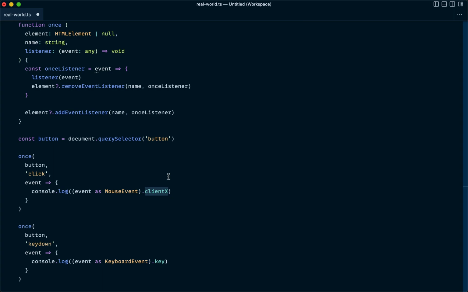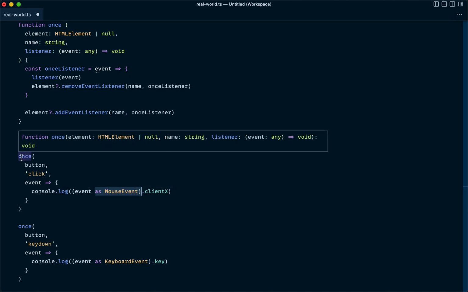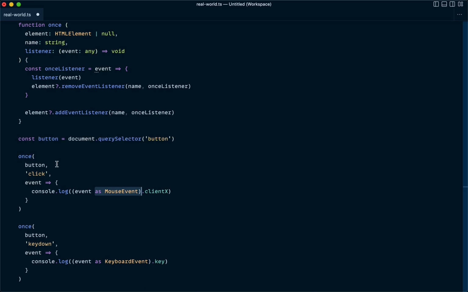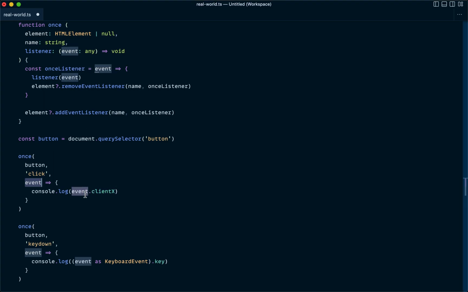But what I really hate about this code is that I'm babysitting TypeScript, basically. I'm doing additional work. I'm going out of my way to give TypeScript information that to me is incredibly apparent and obvious. Like as I'm reading this function, which at this point is basically just written in plain JavaScript, I know instantly as a reader. I don't have to have a lot of web dev experience to know instantly, okay, this is a click event, so this event is going to be a mouse event. I already know that. I want TypeScript to know that. I don't want to have to give TypeScript additional information manually every time I access this event just to kind of catch TypeScript up with the knowledge that I already have.